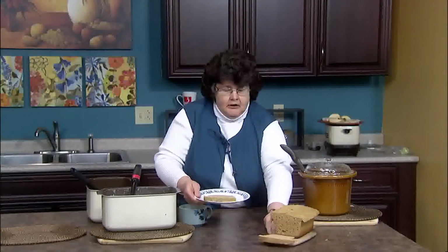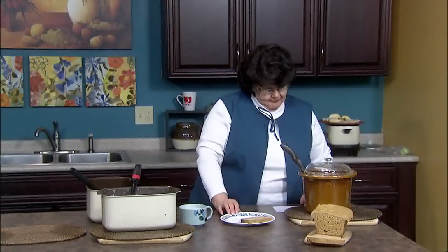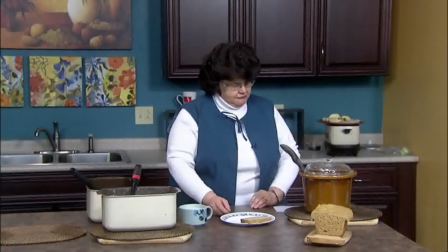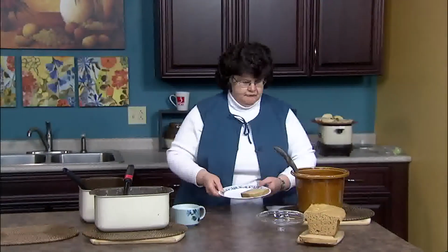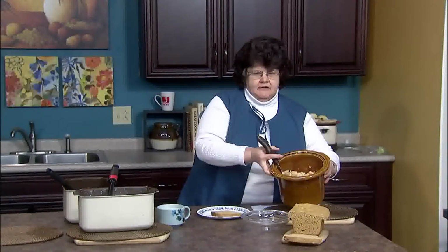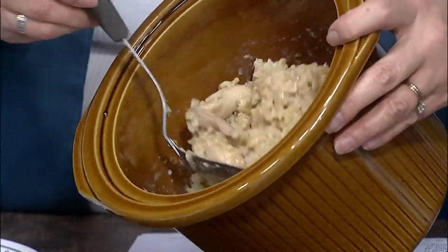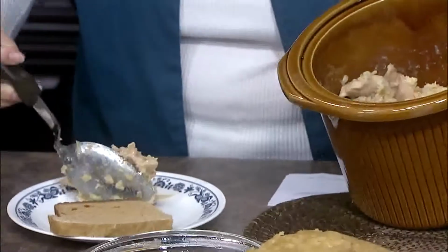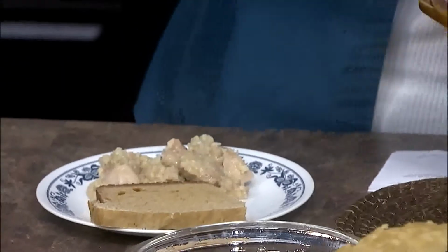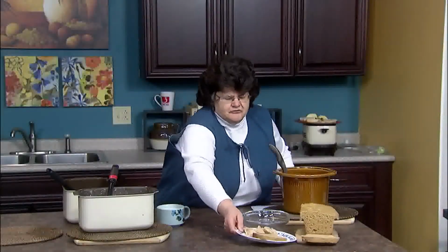Now, I am also going to put on my plate my viewer recipe, which is from Mary Stedman of South Hero, and she says this is one of her favorite crock pot meals, and it's inexpensive to make. This is a chicken and rice dish. I don't know if I can tip this enough so that the camera can show you what it looks like, but it's just rice, cream of chicken soup, some onion soup, and then some onions, so it's a nice oniony dish, and cut up boneless, skinless chicken thighs. So we can have that with our bread, and we've got a nice start for a meal there, because bread goes good with everything.